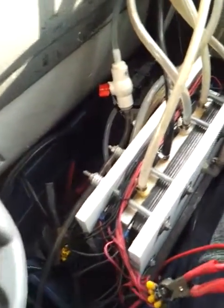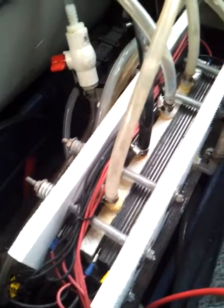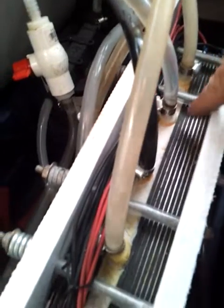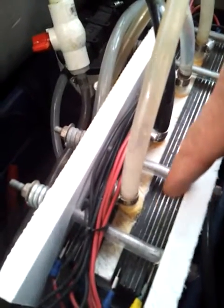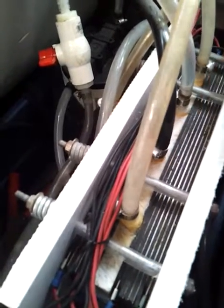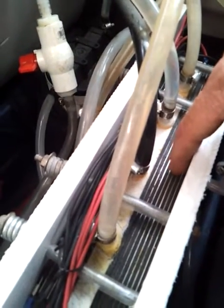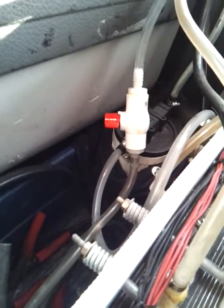Let me give you an update on this hydrogen cell. I've been running this thing for roughly 11 hours a day for two years, except in the winter time — I have not run it because it freezes up, and I don't want to put in such a strong potassium hydroxide solution. This particular cell has plates, and everything generated in between has to run back and forth through special channels I've cut in the gaskets to the next cell. There's a lot of travel, and anything generated in the middle has to go basically about four feet down the channels in order to get out.